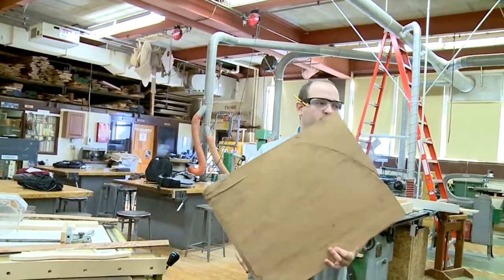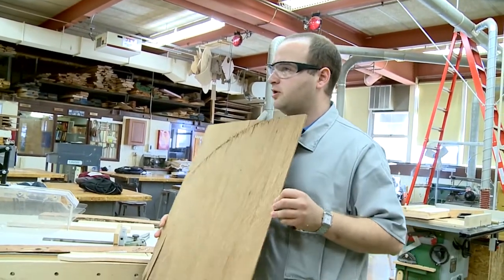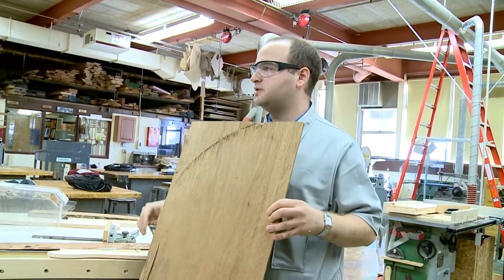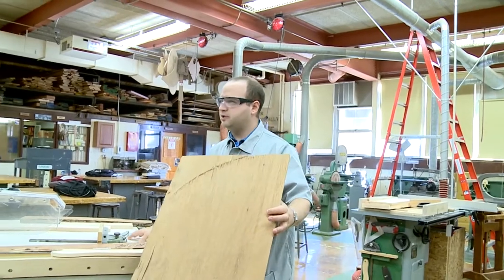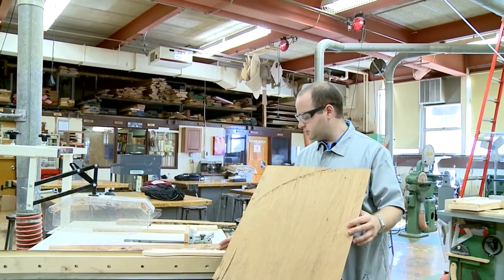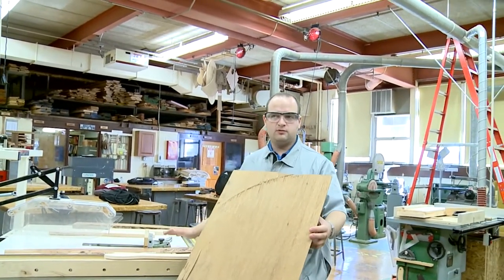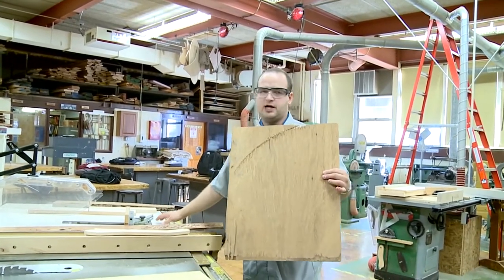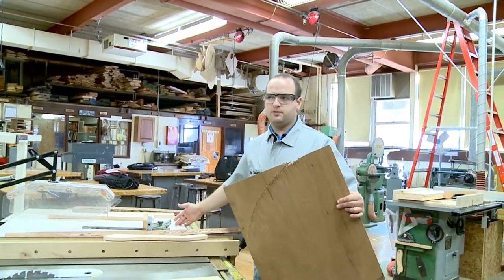This was the first one that ever happened to me, okay? This one happened on my table saw at home. The way this happened, it could never happen here just because of the design of our table saw, all right? You see this white table here? This is called an auxiliary table. Basically the original table stopped here and they put a bigger fence on and another table. Well, the saw I had at home at the time did not have this extra table. So the fence was set outside the table, okay?